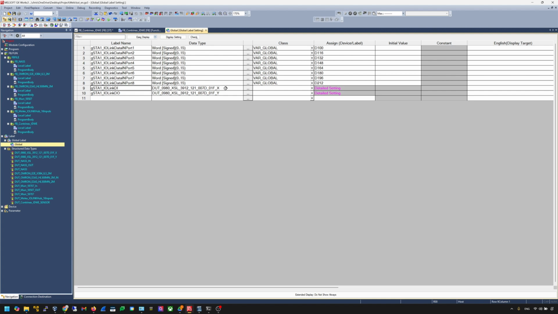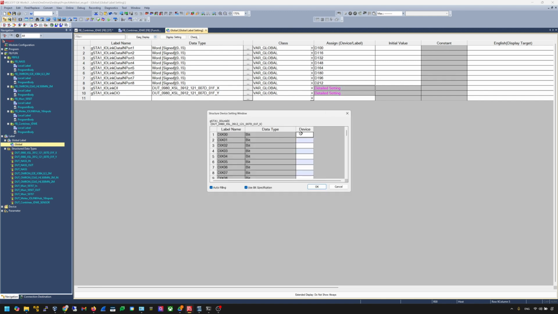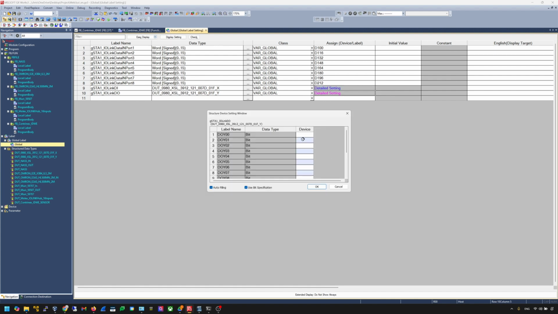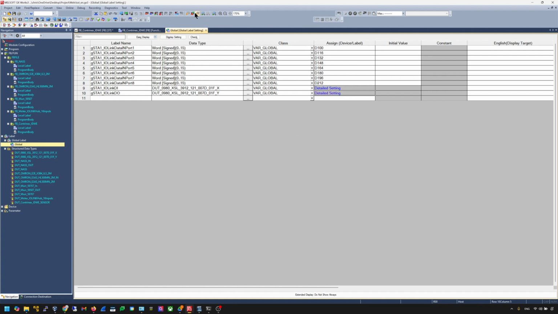I configure it as the data type I created before. Don't forget to change it to global, and then you can go to the detail setting. I think it's this one, and then set the address to 100. And then the same for the output, set to Y100, and press OK, and then compile again.